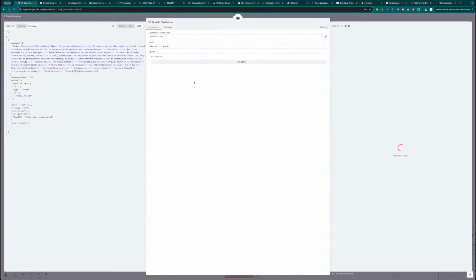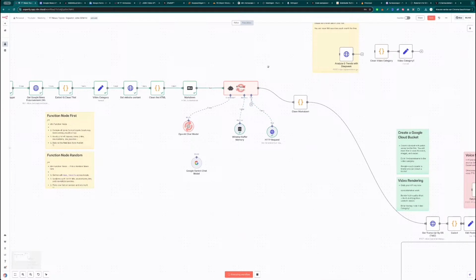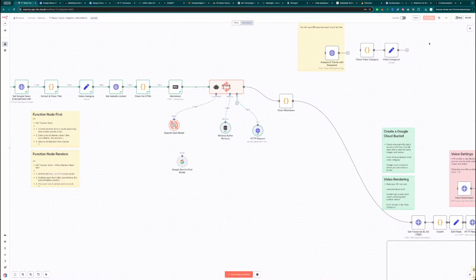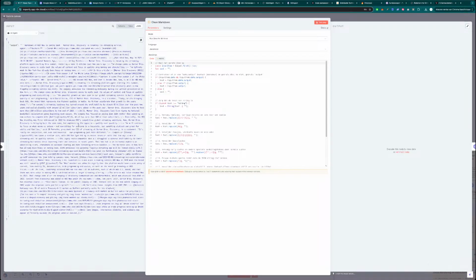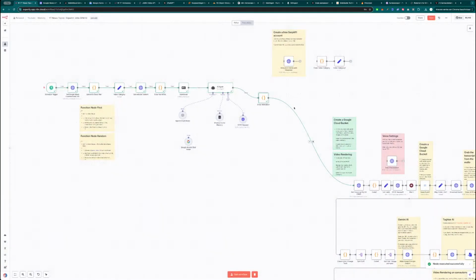So we've just changed the model to 4.1, and let's see if it's going to work. Sometimes it could take very long. Oh, I think. Look, there's some beautiful result. When you're building with n8n and it's working, it's so satisfying that something that you have thought about works. So this is an alt.